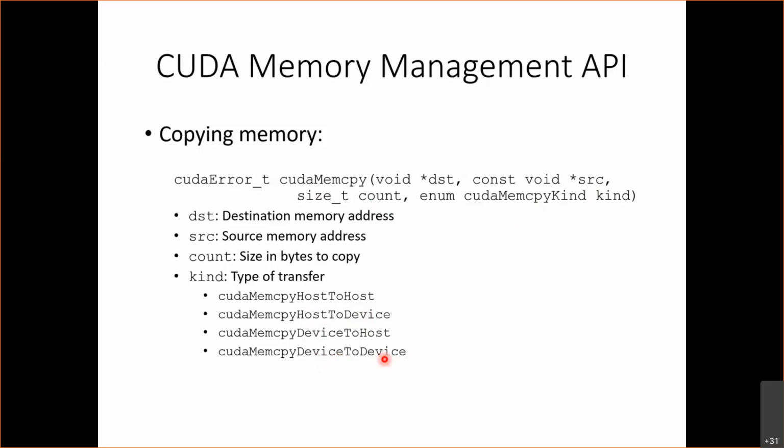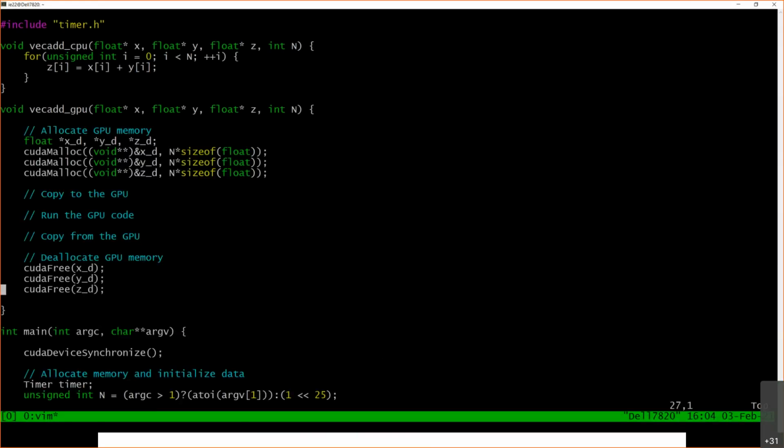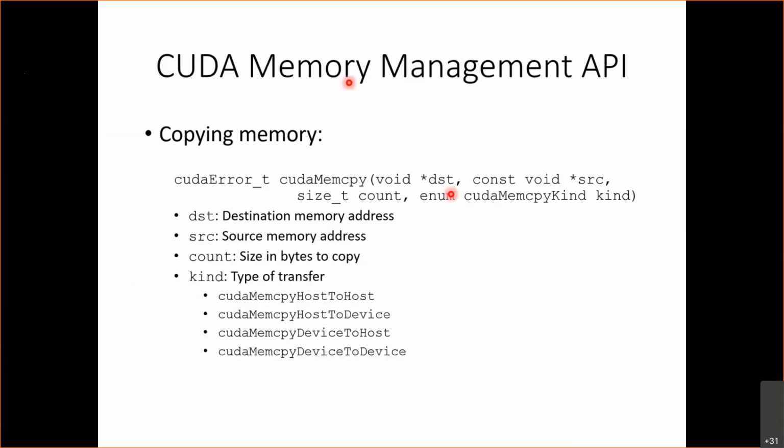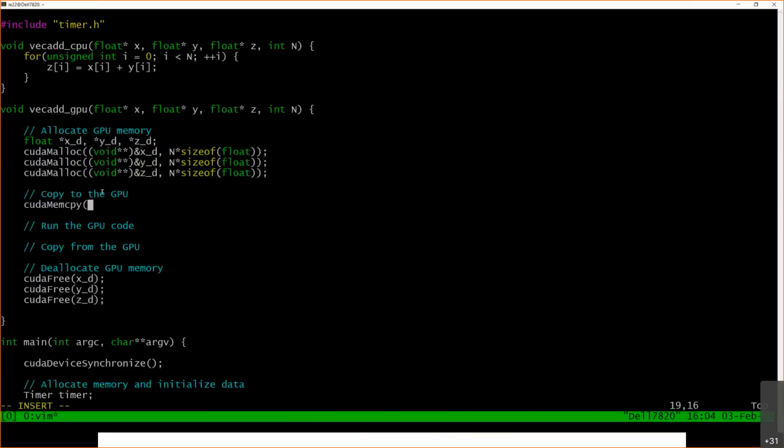Okay. Let's take a look at how we can use CUDA memcpy. So I allocated X, Y, and Z. What arrays do I want to copy from the CPU to the GPU? Do I copy all of them? Right, I just need to copy X and Y. So I'm going to write CUDA memcpy. The destination goes first and then the source.